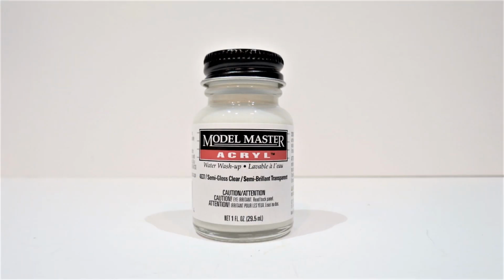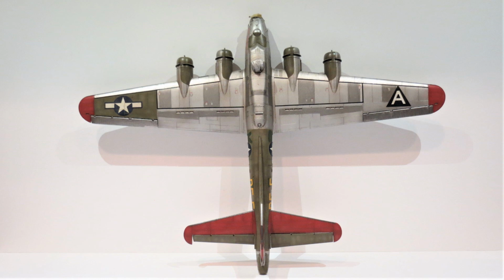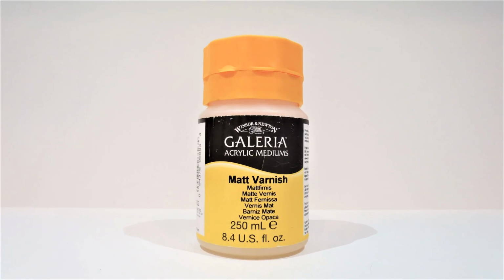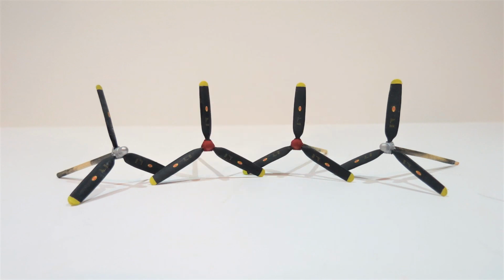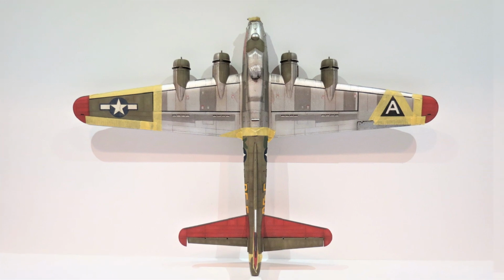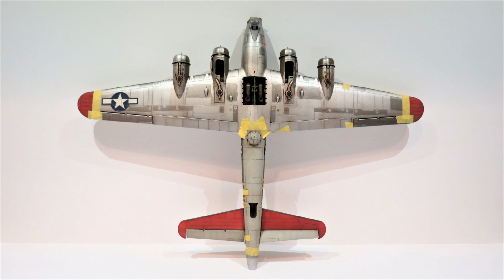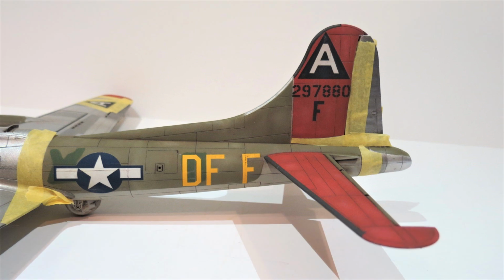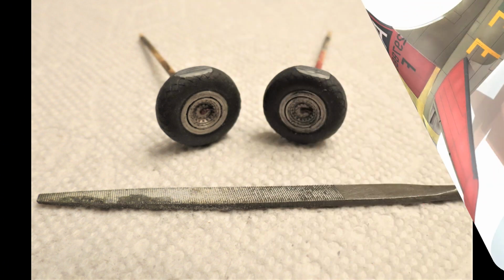I then took a semi-gloss clear coat and sealed all the bare metal work in with that. That's the top side, the underside. And then after that, I took a matte varnish, Galeria, and I masked over the areas of the bare metal around the coloured areas of the aircraft. Airbrushed on the matte varnish on the 4 props, then airbrushed it onto the coloured areas of the model itself. You see the masking tape there to make sure none of the matte goes on the semi-gloss bare metal finish. When that was dry, I then removed all the tape.